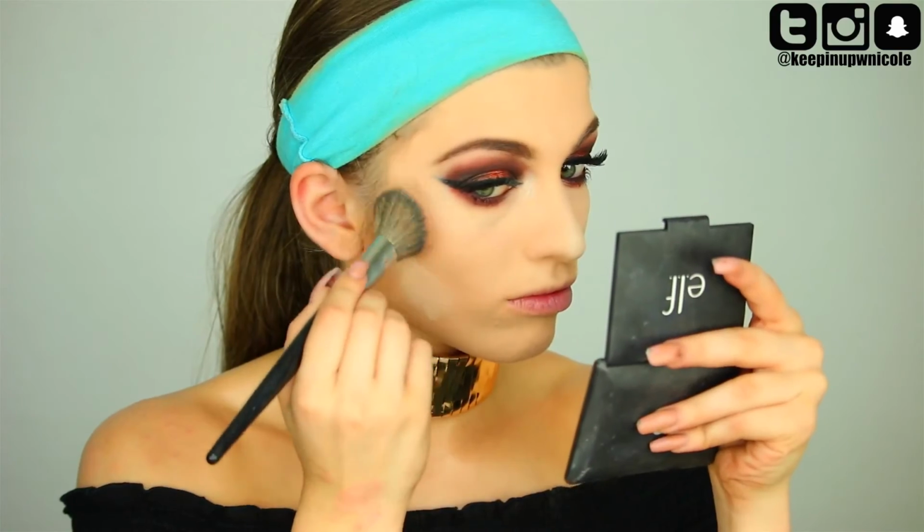Alright, so now to bronze up the face, I'm going to be taking this e.l.f. palette. You guys have seen me use this before. This is like one of my favorite contour shades and like bronzing shades ever. It's the St. Lucia palette, again, from e.l.f. I really love it, so I'm going to take the contour shade and just start to carve out my cheekbones.